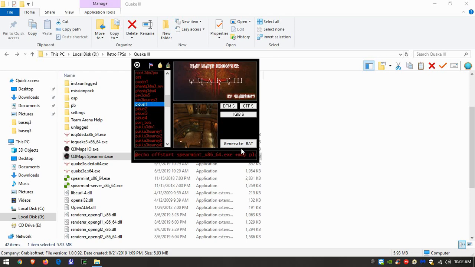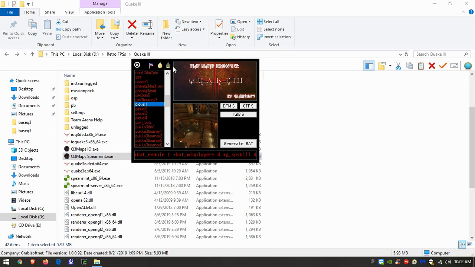So it executes the original executable with the map PL dual 1. It also takes the liberty to configure the server with bots: bot enable 1, bot min players 4. It also chooses the skill of the bots, g_botskill 4.